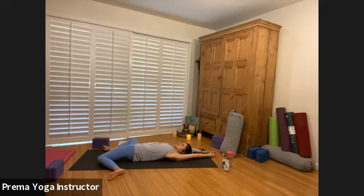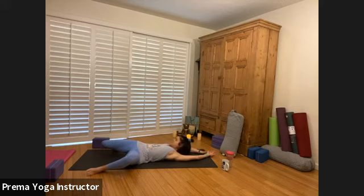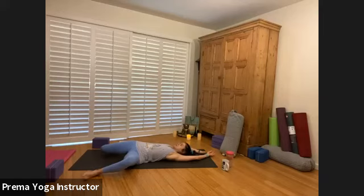One more inhale. And exhale your knees up through center. Switch to the other side. Knees go to the left. And then just sort of eyeball the right knee is in line with right hip, is in line with right shoulder. If you're doing the arms, left hand takes right wrist like a little bracelet. Stretch long.